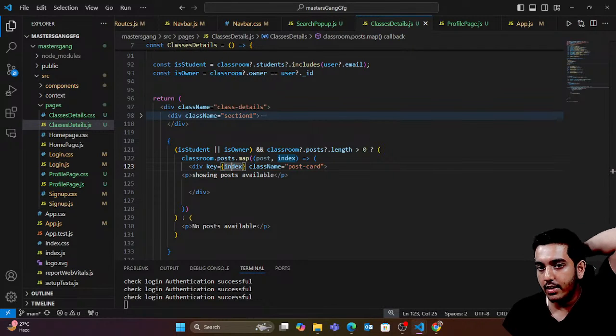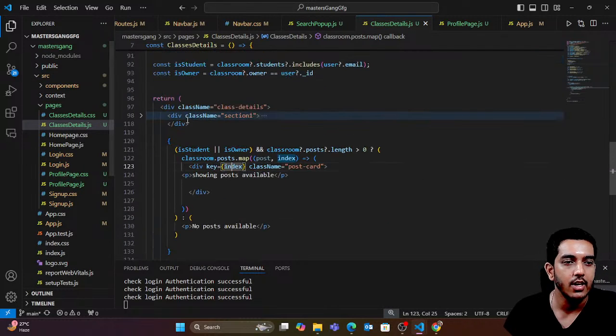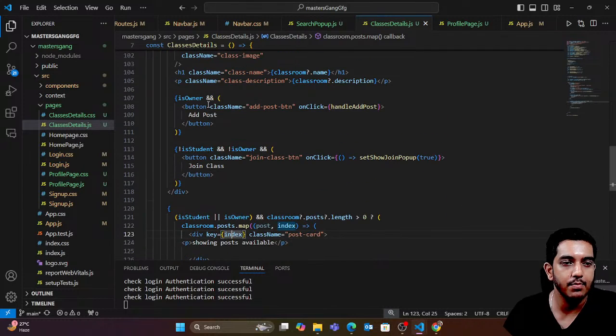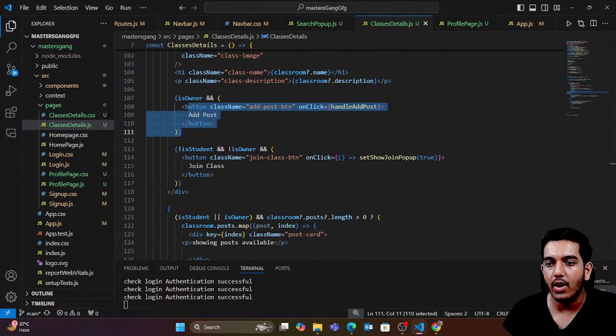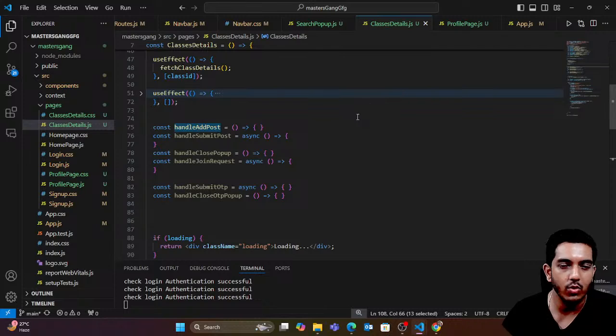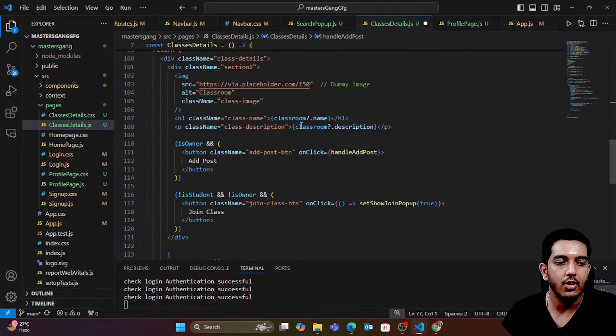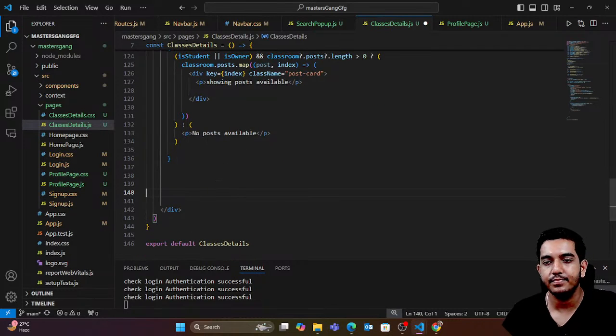Now we're gonna create a function for adding a post. So how can we add the post? Here we have add post. Now I'm going to show you how we can add a post. This pop-up is very easy. I'm just gonna say this would simply handle add post. Whenever I click on this, it would handle add post. Inside the handle add post, we are going to simply say the pop-up became true. Now I'm gonna talk about the pop-up below here.